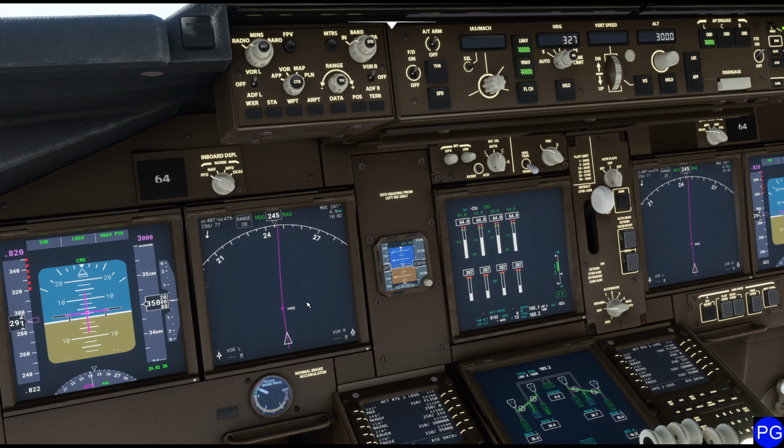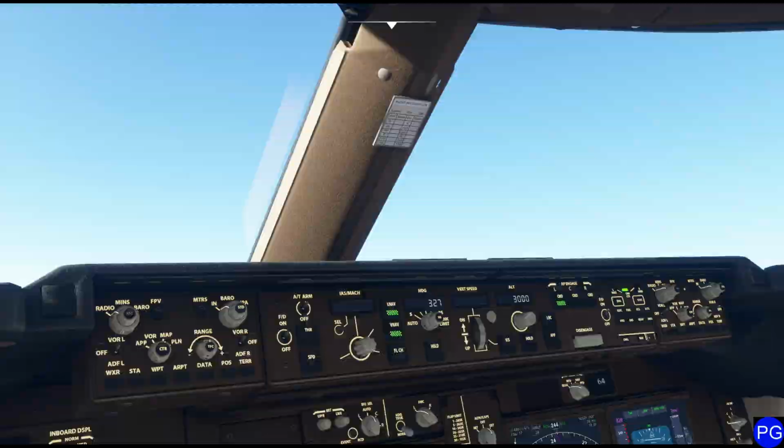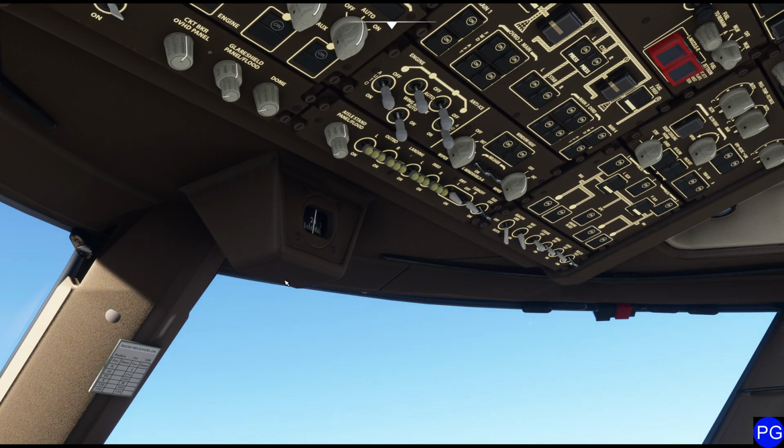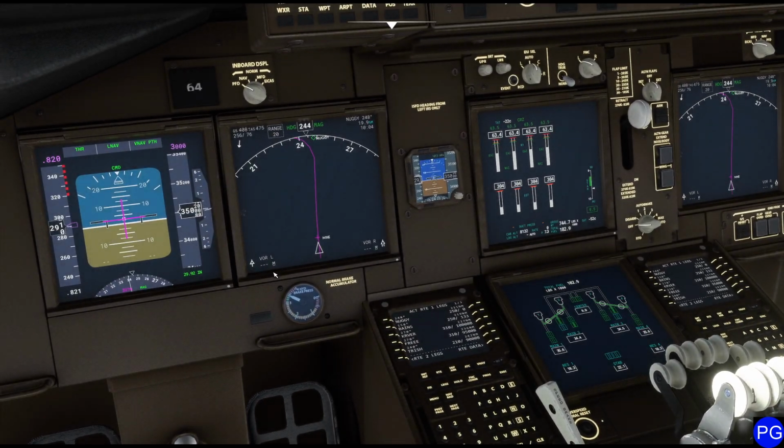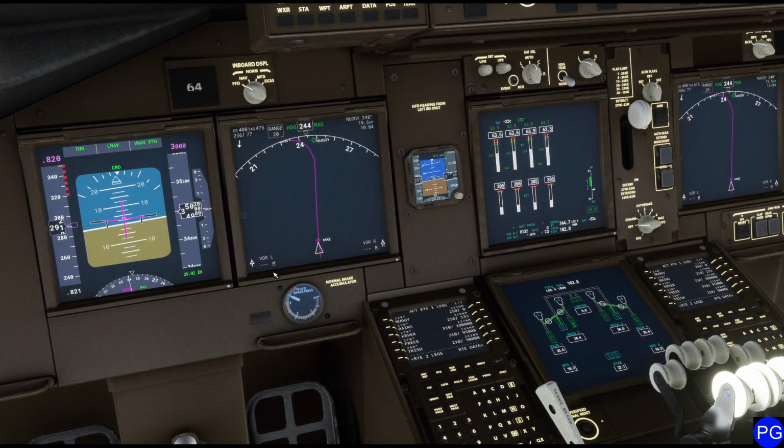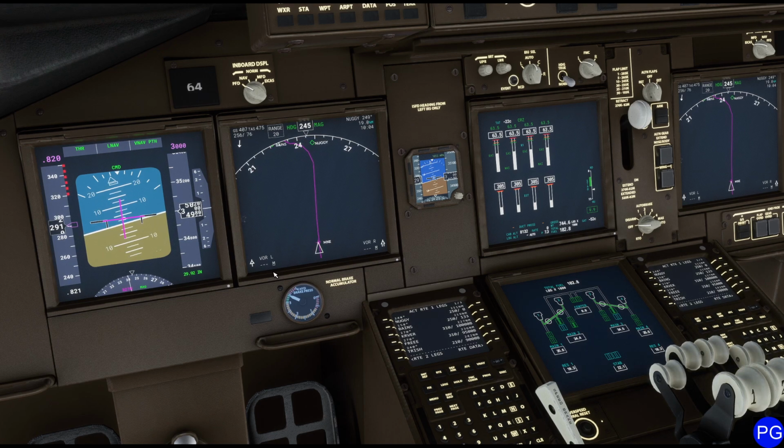Now, the reason I unpaused everything when we got up to this point is because I wanted to show you what it's going to look like when you want to get ready to land the aircraft. Notice, by the way, that half of my anti-icing system is on because it's trying to get rid of all that garbage ice that's been sent to us right now. I've actually had to go up here and flick everything onto auto just to make things a little bit easier. All right, we're crossing that waypoint right now.